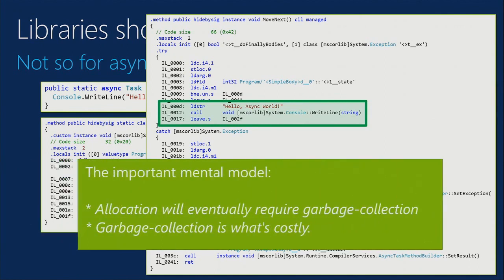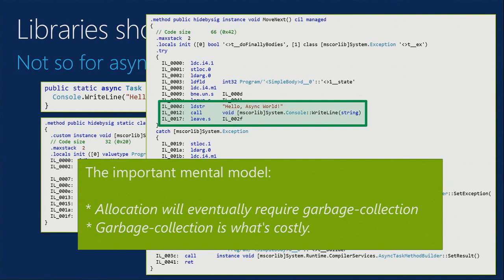The thing to primarily be concerned about is how many allocations are involved in doing the whole async thing. I mean, there's got to be some allocation. I'm talking about a state machine getting generated by the compiler. Normally when a method runs, it has local variables on the stack, and stack is cheap to allocate on.